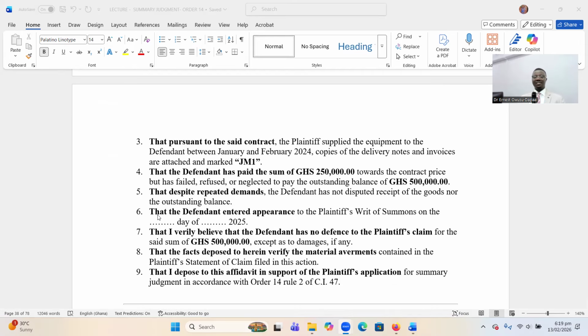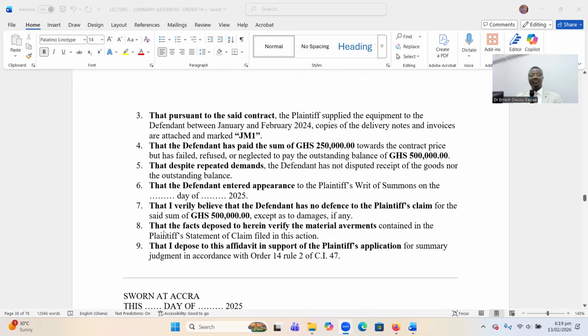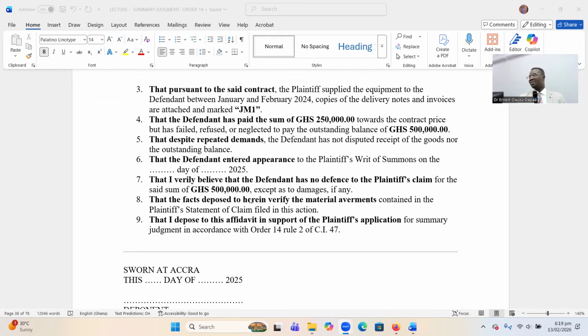That is, entered appearance. 7, that I verily believe that the defendant has no defense to the plaintiff's claim for the said sum of 500,000, maybe except as to damages, if any. 8, that the facts deposed to herein verify the material averments contained in the plaintiff's statement of claim filed in this action.